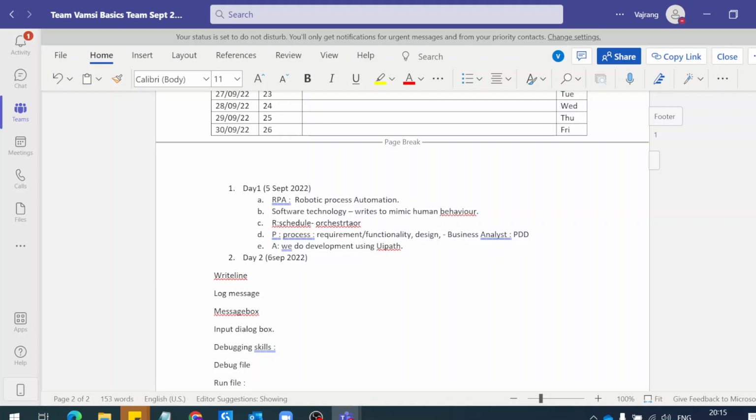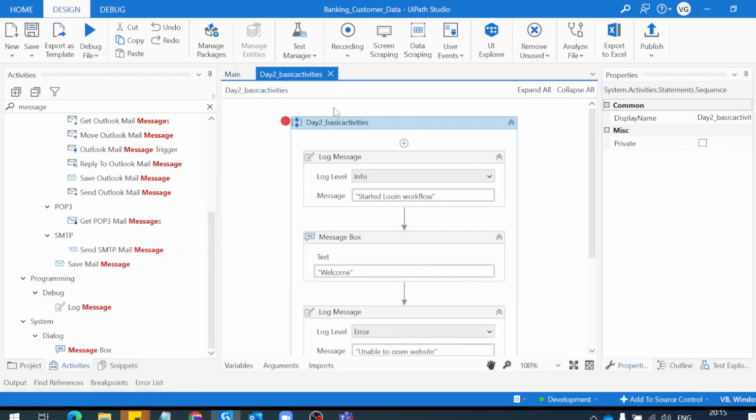Run file will not even care if there is a breakpoint. Debug file execution stops if there is a breakpoint. That is one point you need to remember at this moment.